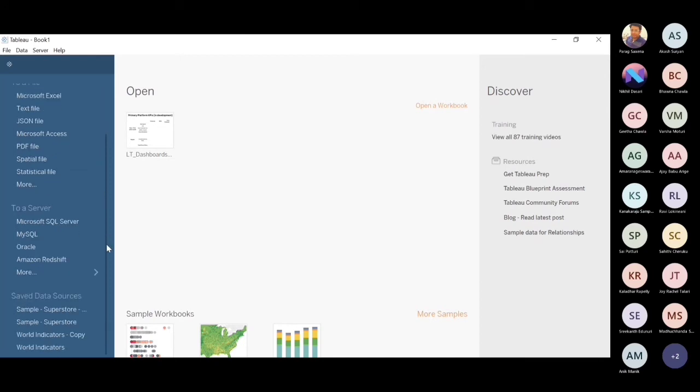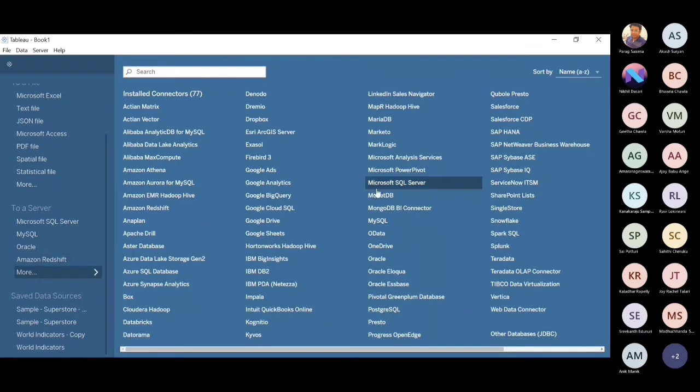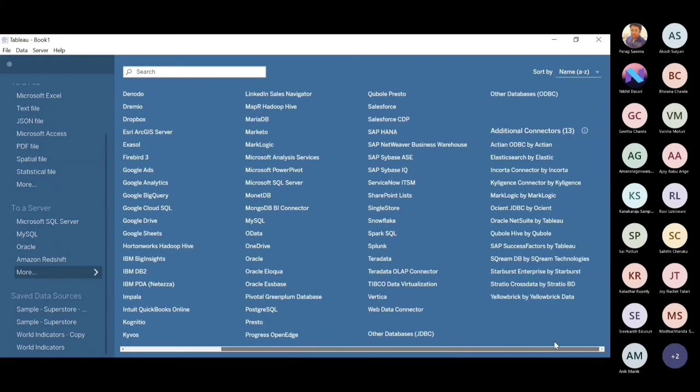And the second option is that you have a connecting to a server option here. These are the commonly used servers, that's why you are seeing them on top here. Otherwise, you have these many options here. Whatever is the popular server or database that you are aware of, you'll mostly see it here. And even if it is not mentioned there, then you have the option of ODBC, other database connection option. You can connect through this.